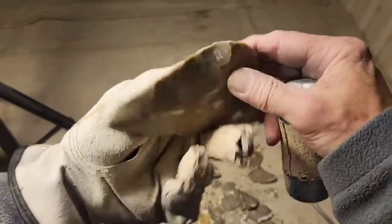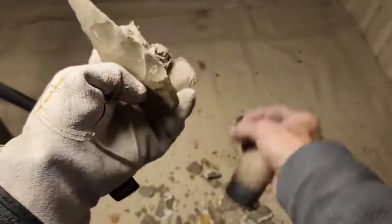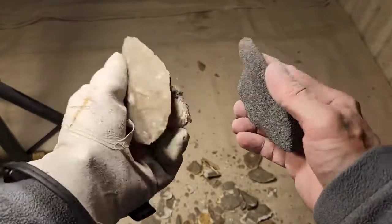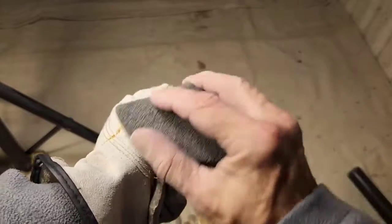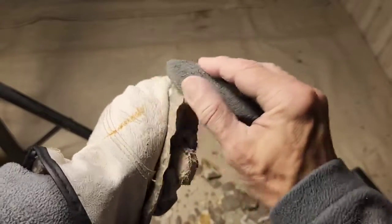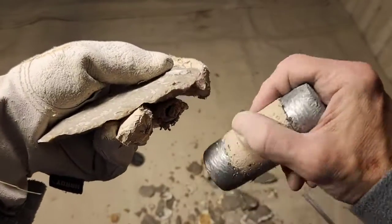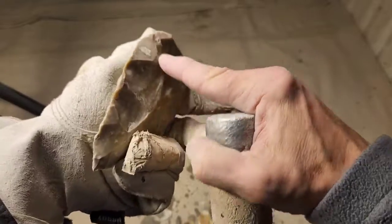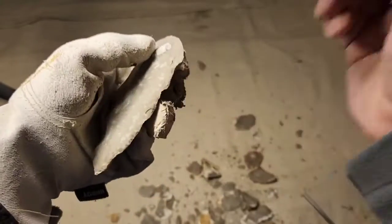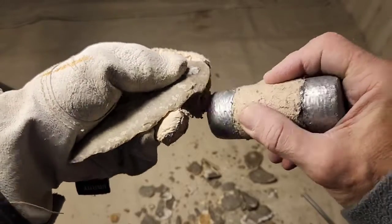All right. Now I have this platform here. Seems like a pretty straightforward strike into that mass. Potential for a long flake is there. Long flakes require me to make sure the platform is at a good angle. Below center line. Convex all the way. And with a hard, fast strike. Oops, missed it.